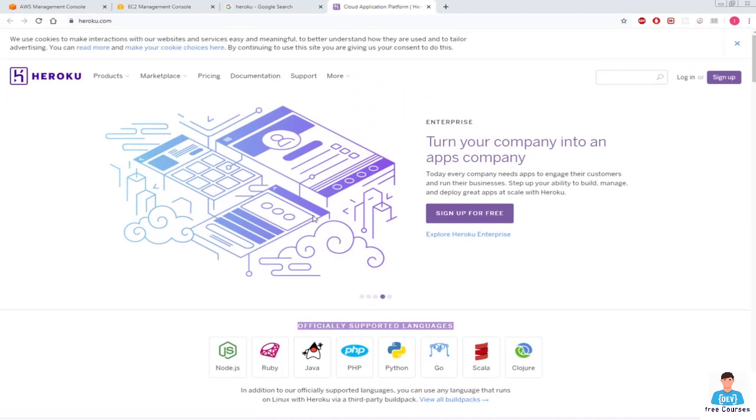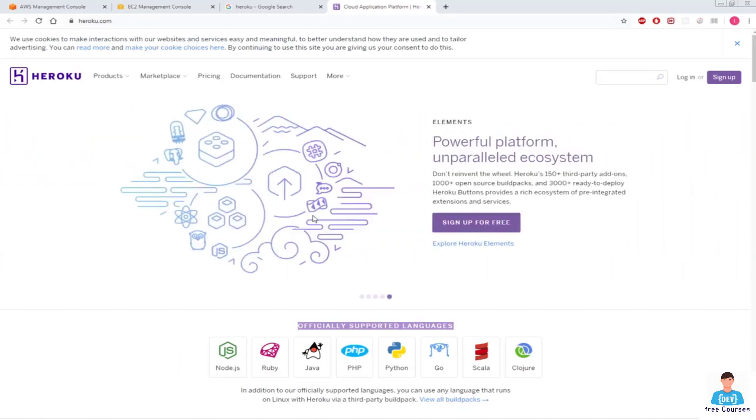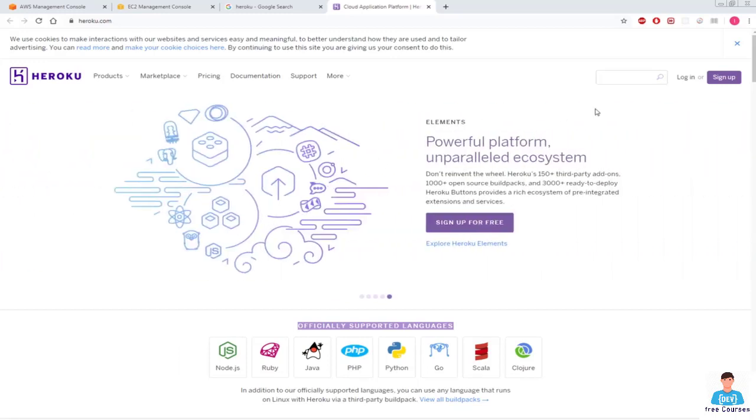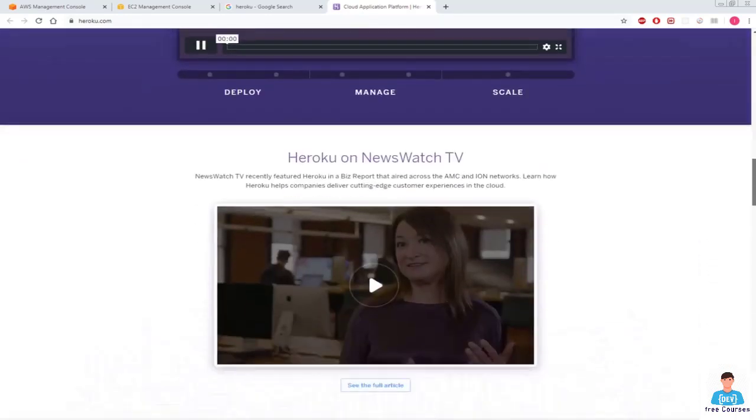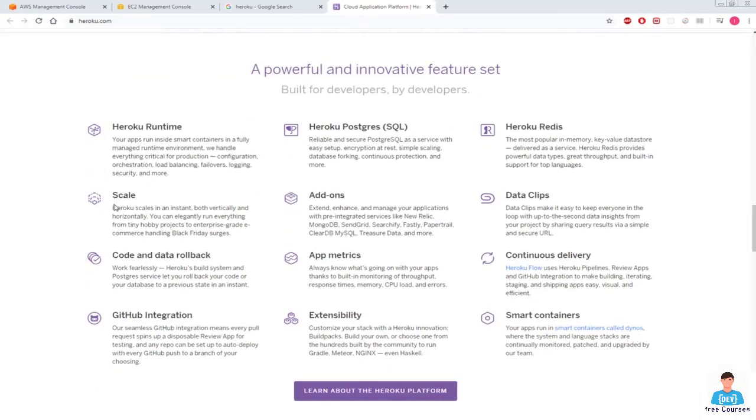into Heroku. All right, but don't think that this is just a web hosting provider. It's a cloud-based hosting provider. Why? Because if I scroll down here, you can read in here, for instance, it says scale, right? So Heroku scales an instance both vertically and horizontally. So that means it can automatically, of course, if you want, it can automatically grow or shrink your infrastructure based on the workload, all right? While traditional web hosting providers cannot do that, they don't scale, all right?